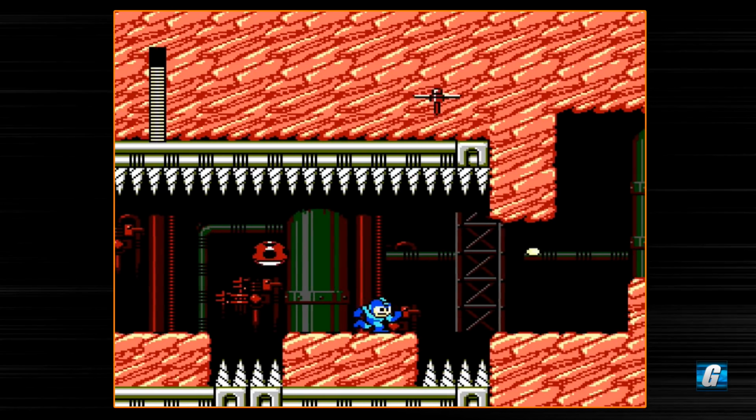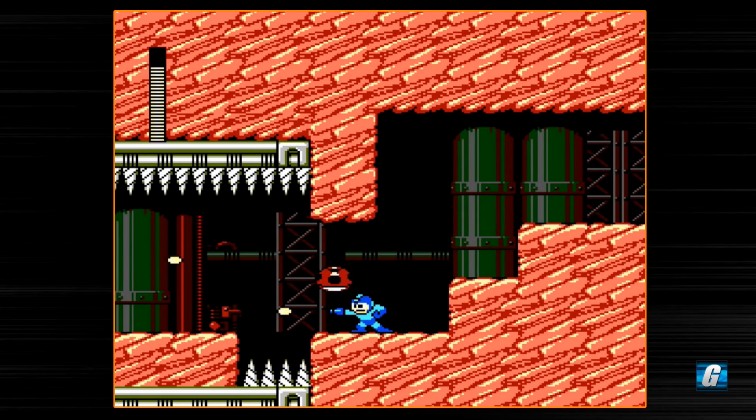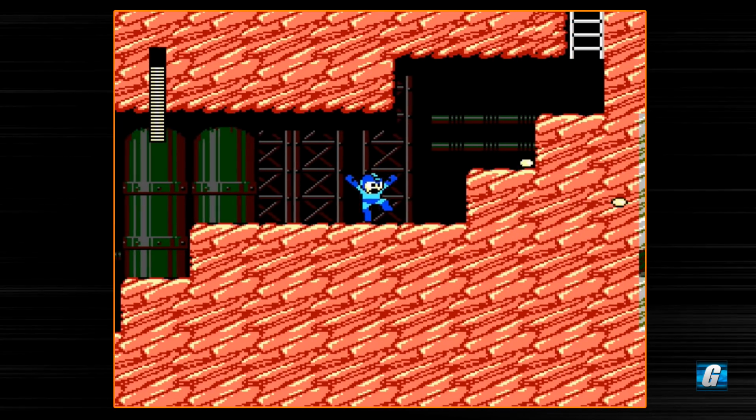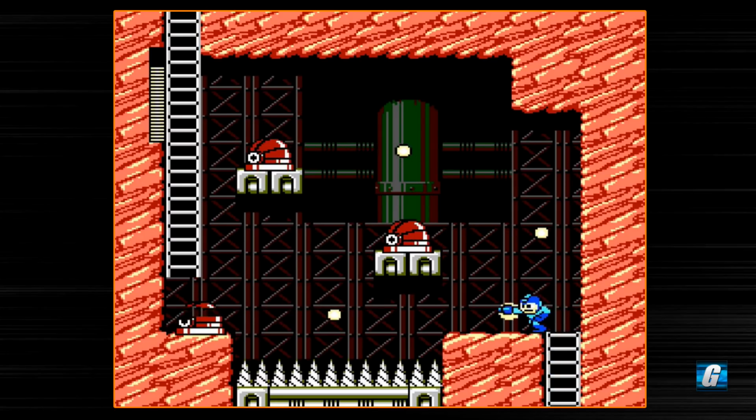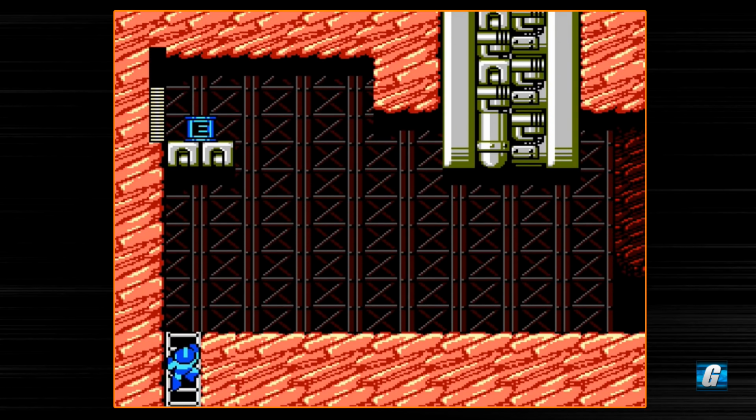Spikes in Mega Man 4 kill you in one hit, just like most other Mega Man games. It's one of the long-lasting and very typical common tropes of Mega Man games. And actually, I can sort of jump over these guys. Oops, not that one. I jumped over the first one without taking a hit.